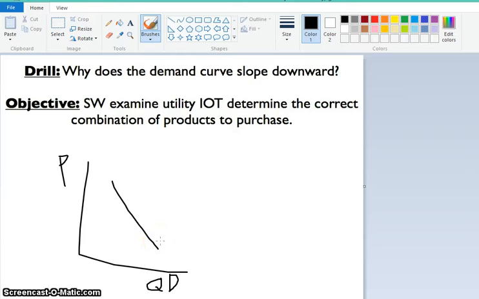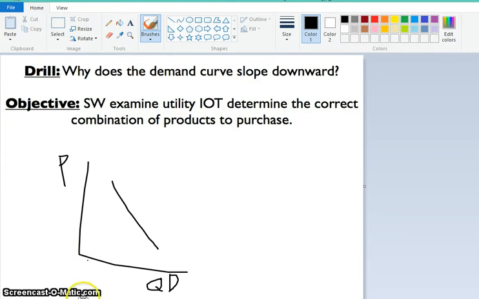Yeah. And maybe some of you really savvy people with great memories remember we talked a little bit about substitution and income effects, where when the price is high, people look for substitutes and they'll buy other products. If this is the price of roses and it's really high, maybe they'll buy daisies or whatever. Same thing with income: when the price is high, they feel poor, so they don't buy these types of products, and so on and so forth. But the other idea is that utility is going to influence the slope of this curve.